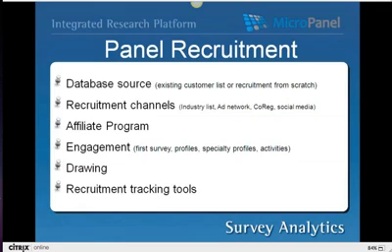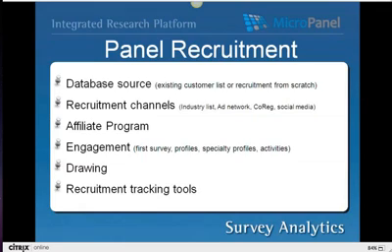Recruitment channels. A variety of marketing efforts can be used to build your panel relatively quickly, some of which can include purchasing an industry list, using an ad network, co-registration, or even social media, which provides pretty good registration and response rate. And keep in mind that response rate, pricing, and data quality can all vary by each one of these methods we just outlined here.